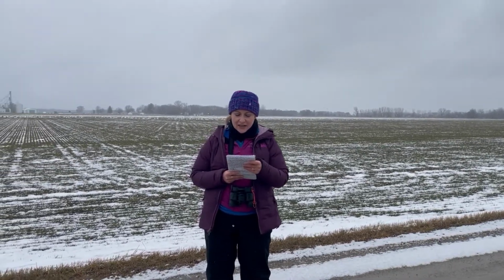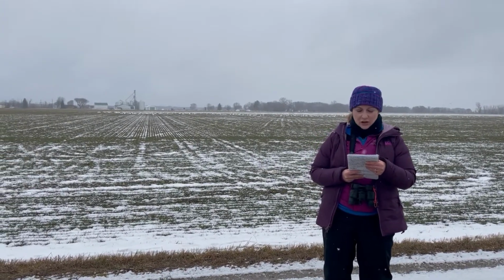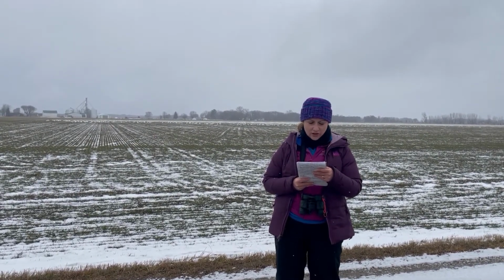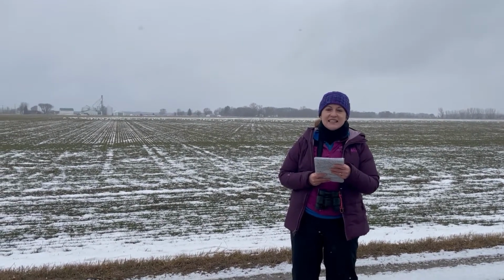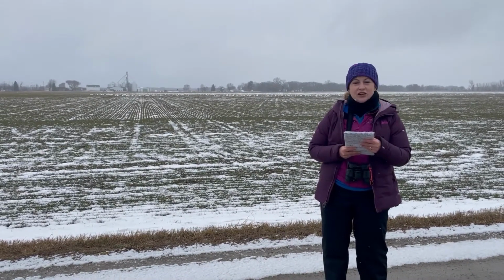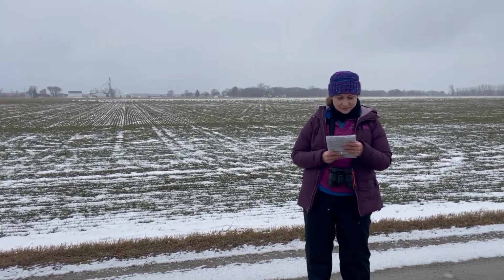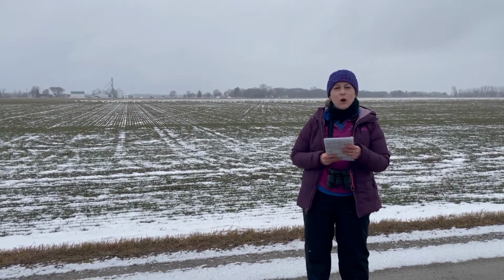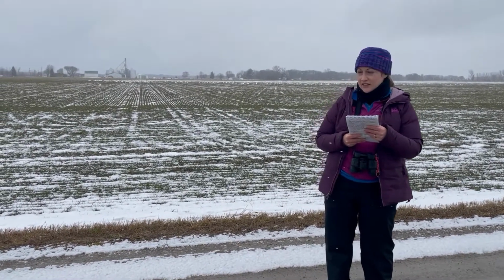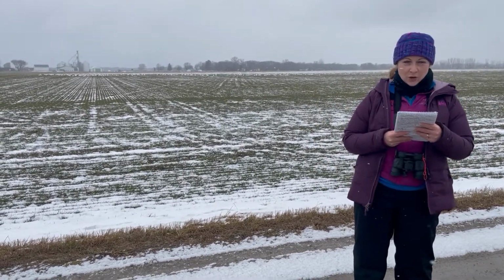We're looking at the American race of tundra swan, and it's now considered the same overall species as Bewick swan, which is the Eurasian race or subspecies. They nest in the Arctic tundra, and we get to see them here in Michigan during migrations between their wintering areas along the east and west coast and the Arctic. They're attracted to large bodies of water, so estuaries, protected coastal waters, and they travel in these very characteristic large flocks. That's one way to tell them apart from mute swans.